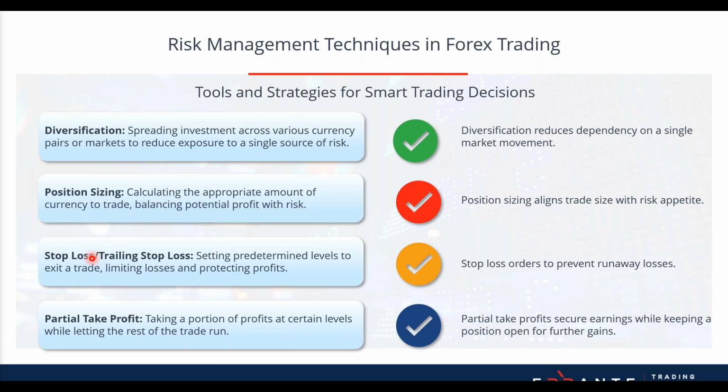Now, the third one, let's consider stop loss and trailing stop loss orders. This is another technique to apply risk management on our trade. These are crucial for managing ongoing trades. A stop loss order might be set at a point where your trade hypothesis is invalidated, like 30 pips below your entry point. A trailing stop loss, on the other hand, moves with your trade's favorable price movements. For instance, if your trade gains 40 pips, the trailing stop loss could move up to lock in some of those gains while still giving the trade room to grow. We explained stop loss orders and trailing stop loss in our previous webinars.